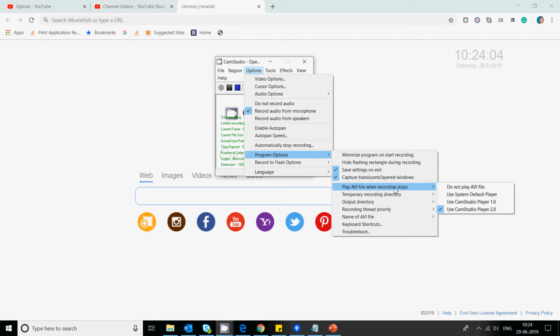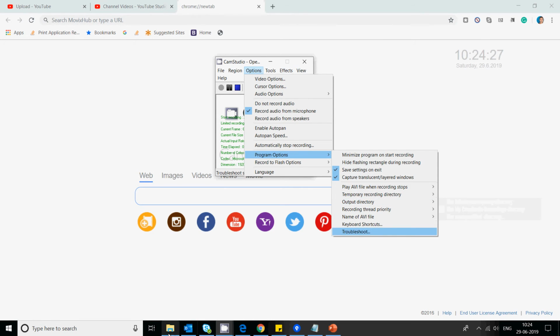And for AVI, I'm using CamStudio Player 2.0, so this is the version we can use in CamStudio 2.0. And for temporary recording, I'm giving this temporary file directory, choosing the path.